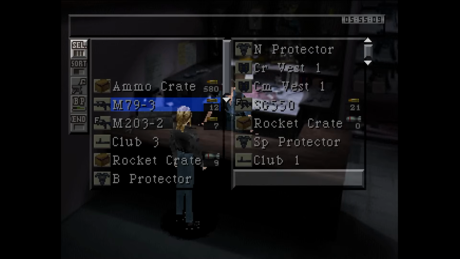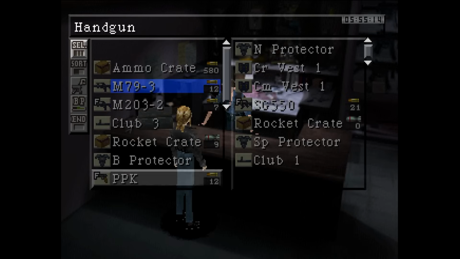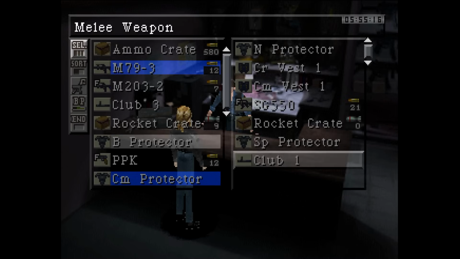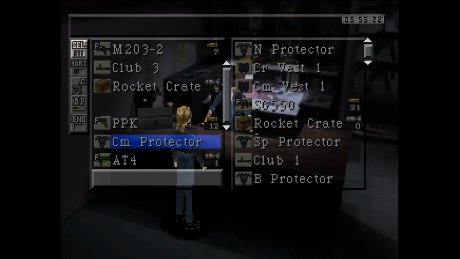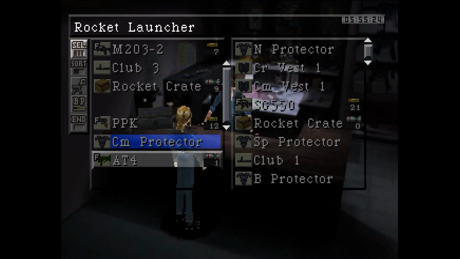But... I can't move Club 3. I cannot do that. I don't think they had money bonus points. Do I want the quick shot on the PPK? I should keep the rocket launcher, probably.